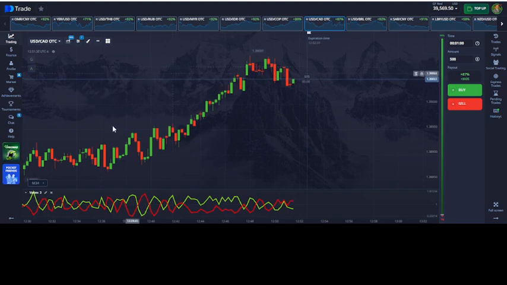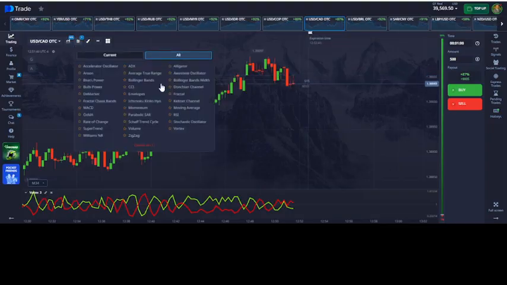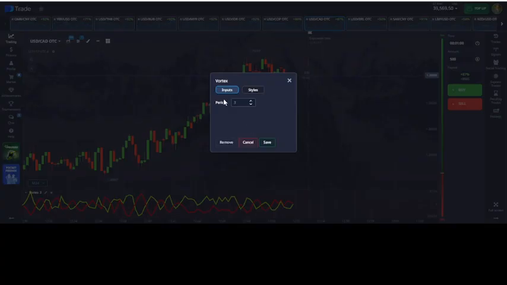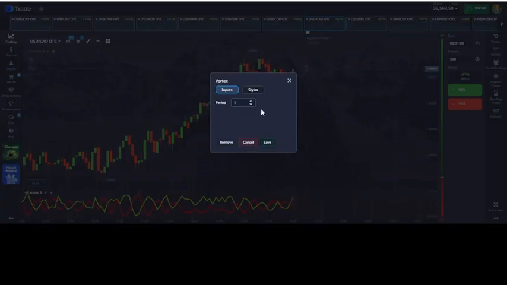I'm going to be utilizing one indicator here, and that is the Vortex indicator. If we click on our indicator icon, the Vortex indicator can be found here. You click on that, and the indicator appears at the bottom of the chart. For my settings on the Vortex indicator, I have the period set to 3. The default setting, I believe, is 14, but I've set it to 3 in order to make the indicator more sensitive to price reversals and momentum reversals.